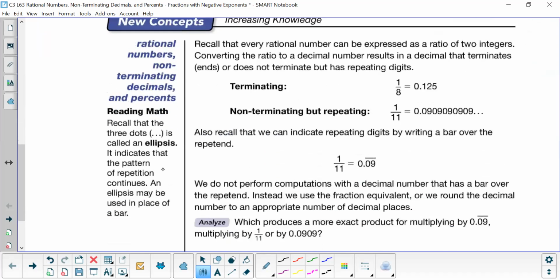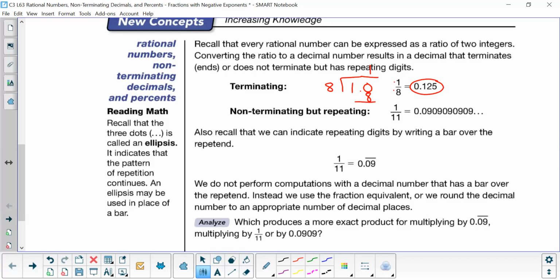We've worked with fractions in many previous lessons, and we've also converted those fractions to decimals by dividing our numerator by our denominator. Remember, we set it up like this. 1 goes underneath the division bar, 8 is my divisor. I can't do 8 into 1, so I add my decimal point and my 0. And then I would divide. 8 goes into 10 once, and so on, and I end up with this decimal of 125 thousandths.